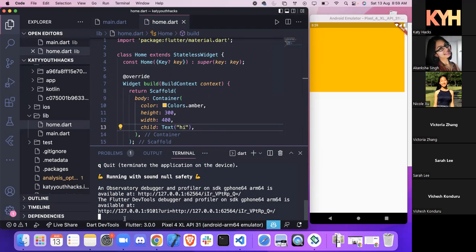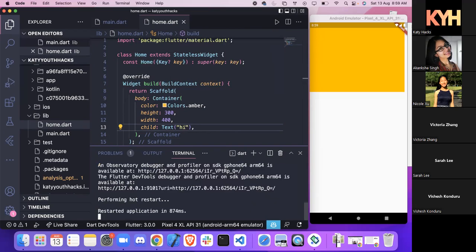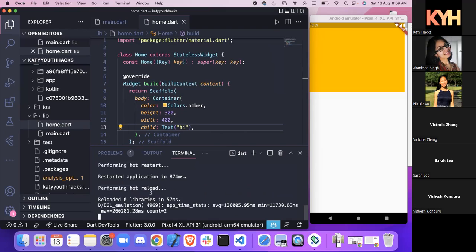Hot restart means you are starting your app from scratch, so it'll rebuild everything. But hot reload will simply bring all the new changes to the app, without starting your app from scratch. So you can see hi, it's at the top.